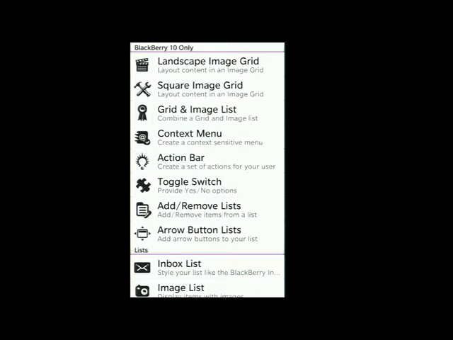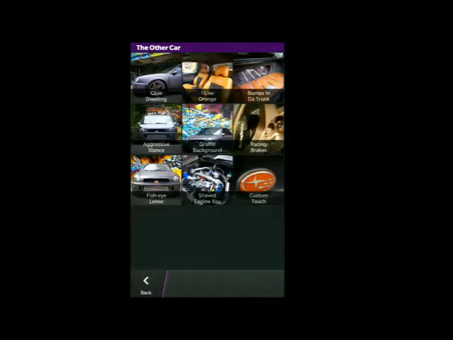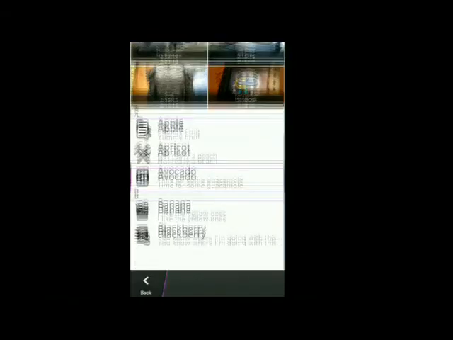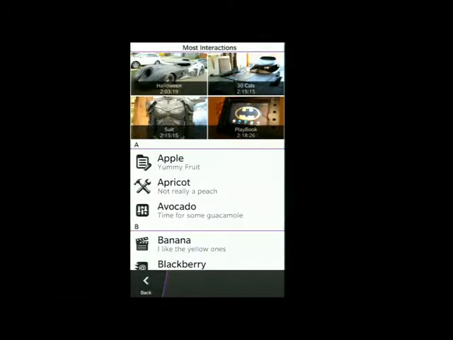OK. So this here is the exact same thing. We're just specifying the list view items. So this is integrating them together. We're putting a list and a grid view together. And you see here that we have our headers. So these are things that can specify your grouping types. And as you can see, this is the accent color that I was talking to you about. So BBUI does a great job about letting you customize these accent colors. So when you run the kitchen sink app, it's going to switch each time just so you can see how it does change its colors. Where jQuery Mobile, it's more stuck in the blue colors.